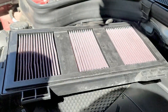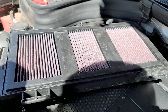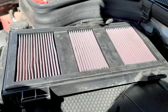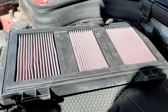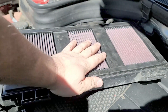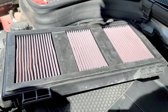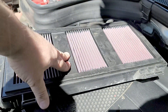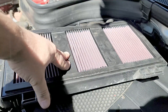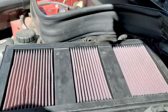It fits just like a glove in this compartment. My cabin filters — there are two — are K&N washable as well. I'm not going to dismantle the whole thing on camera to take more of your time. This is what I actually use on my vehicles. I've used them before and I use them now, and no matter how many vehicles I might change, I will just go with K&N washable filters because they work and they're the best investment you can make for your vehicle.